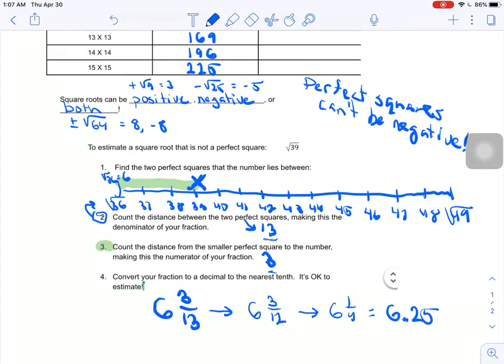So what you have mapped out in your notes is literally your step-by-step process that you could go through. You could go through these exact same steps with a different square root that's not a perfect square and get a decimal estimate. And you're actually going to try that on your assignment today. It's going to be a good check-in for you to make sure that you're understanding this process of how to estimate. So your assignment today is just going to be a little bit of practice with this idea of square roots and perfect squares and how do I get a quick estimate if I don't have a perfect square.